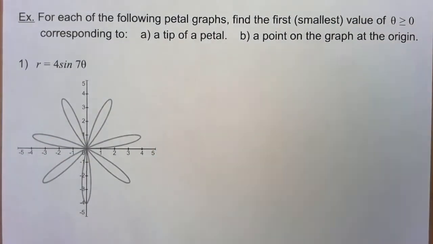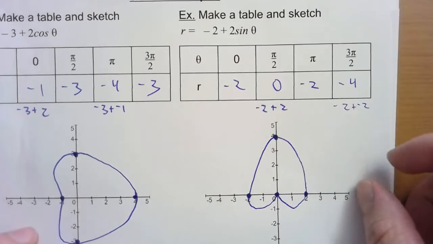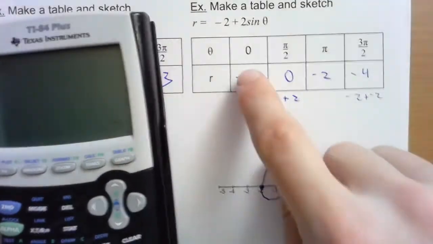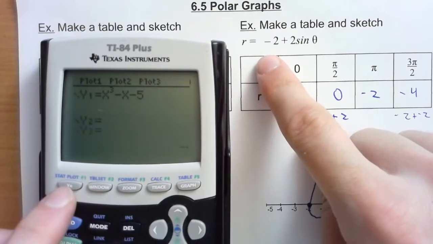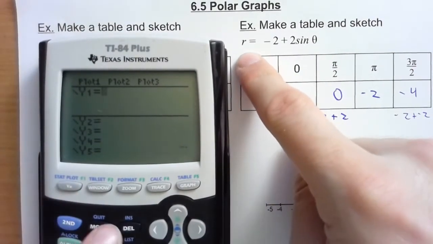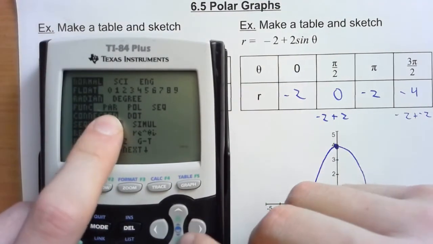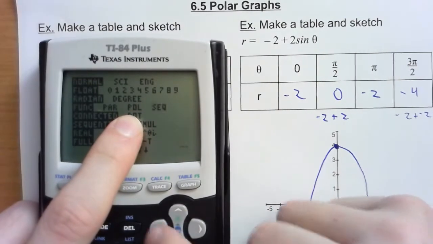Now, saying that actually just reminded me that I forgot to show you earlier, you actually can graph these in your calculator. Let me go back to this one, and let's show you that. If you want to graph this in your calculator, normally when you graph things, you just have a y equals button there. So we need to change that to r equals. So we go into our mode. We saw recently that par was for parametric. There's also pol. So let's go over to pol.